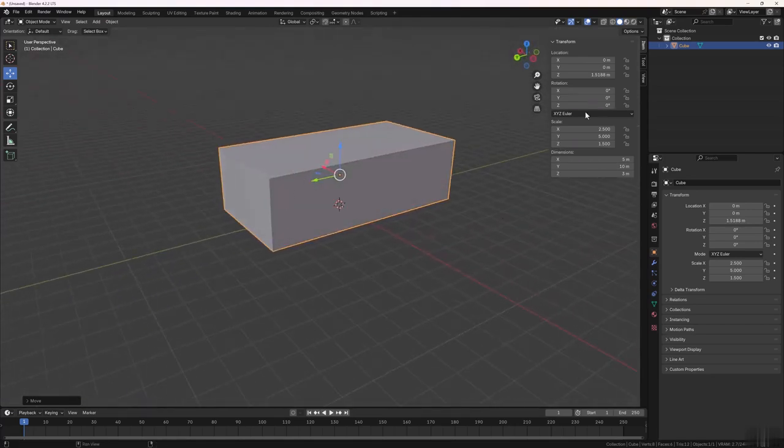Okay, let's have a look here. So it is in the x-axis, which is the red line, 5 meters wide. In the y-axis, the green line, it's 10 meters wide. And in the height, in the z-axis, it's 3 meters. I'm happy with that. But the scale is out now. So the scale should still read 1, 1, and 1. Since we haven't scaled the item, we've just changed the dimensions.